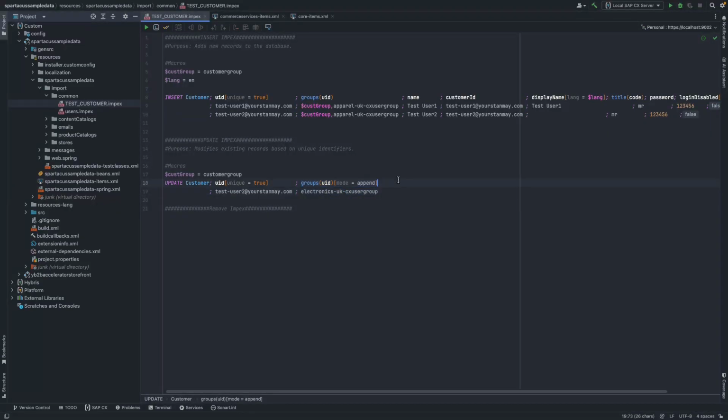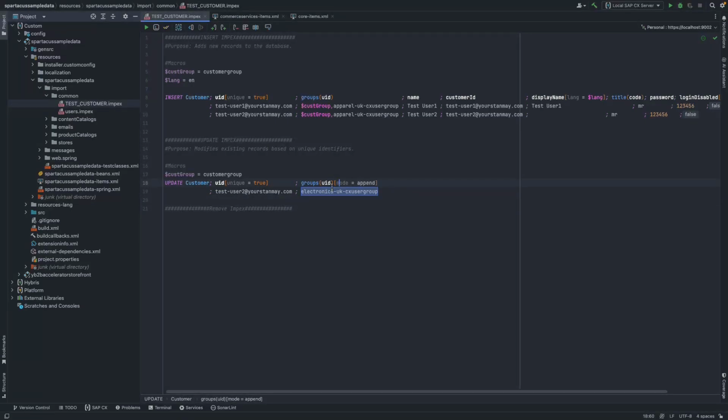If I use mode equal to append, it will keep both the customer group and the April UK user group, and it will append the new group. In this way, if you use mode equal to append, you will not lose the previous records. That is the use of mode equal to append.